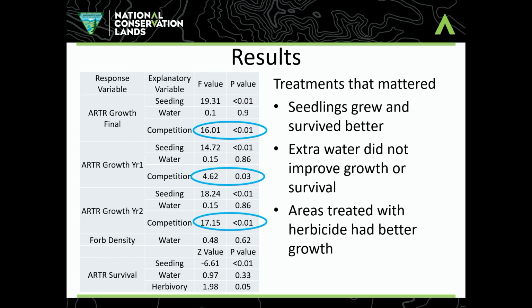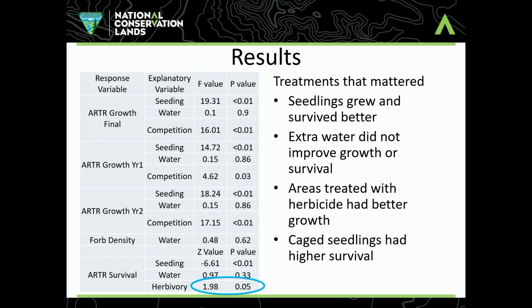Areas treated with herbicide had better growth than areas that were mechanically cleared. And caged seedlings had higher survival. Interestingly, we did not actually observe any herbivory on our plants, caged or uncaged. That might be because the cage provided a little more environmental protection as opposed to actual herbivory protection. And one thing I forgot to mention is that this is just wildlife herbivory.